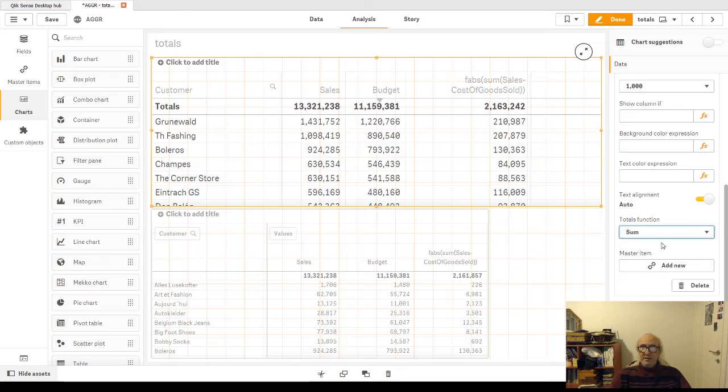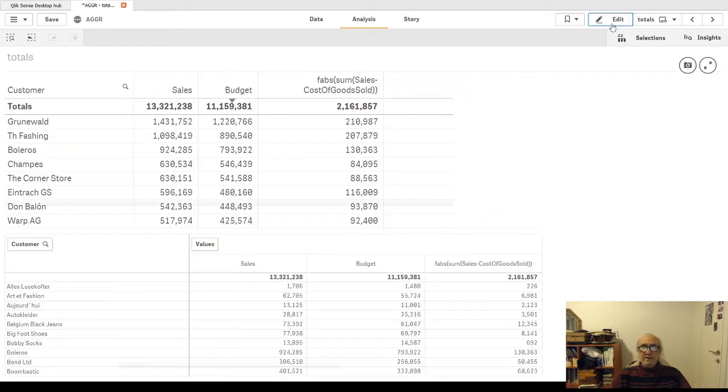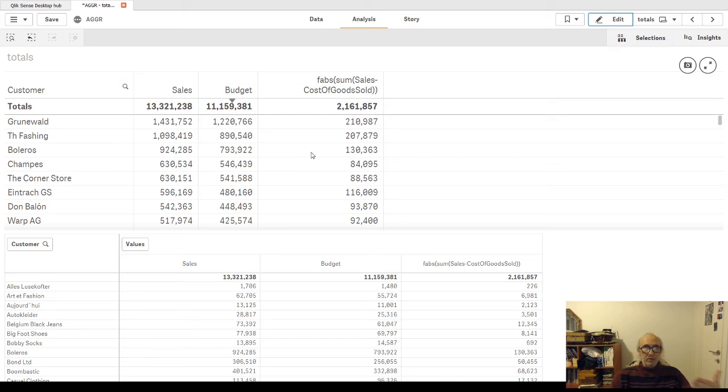The default is auto, and if you remember, I was talking about context in the previous episode, and it's the same thing here. We have the same formula, sum of sales minus cost of goods. The same formula which is in each row is also inside the total. So as we know it, when Qlik Sense calculates the total, it actually ignores all the dimensions. It calculates the same formula, but without the dimension.